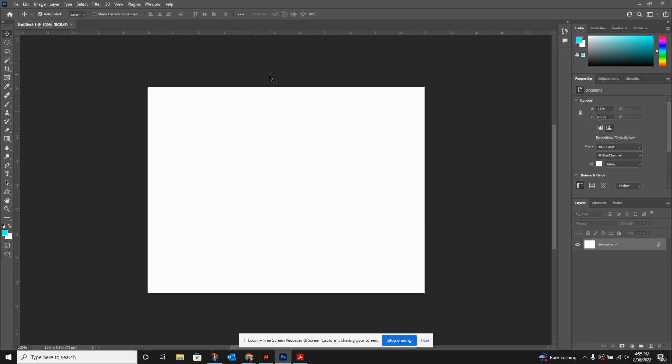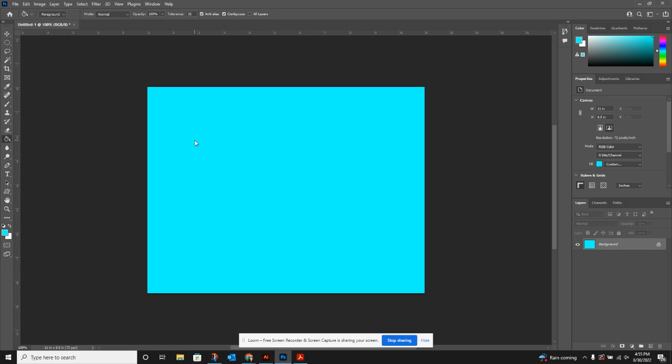The next thing you're going to do is click on the paint bucket. To access the paint bucket quickly, you can use the letter G on your keyboard. It's hidden in the drawer that contains the gradient tool. And you can click on your background layer that way. I'm going to undo. Or you can use a keyboard command, Alt, Backspace. Both things work the same way.